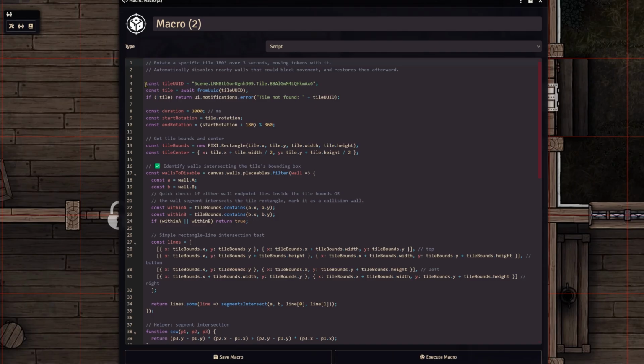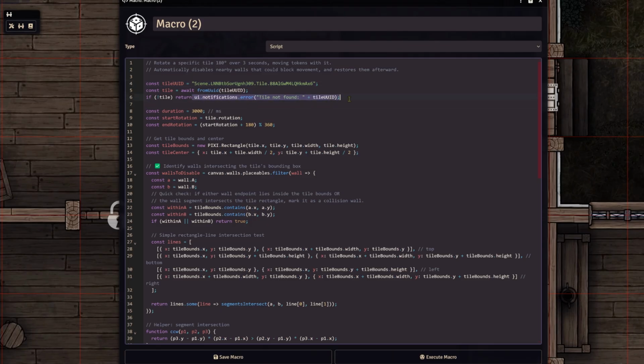I found it much easier to temporarily change that wall. So this stuff at the beginning, I've got it set up very specifically for that tile. I've used the UUID of that tile to say this is the tile that's going to turn. You can use things like Tagger instead. You could have multiple different tiles that all react in the same way at the same time, if you've got some kind of complex trap or mechanism going on. But I haven't, I've only got the one.